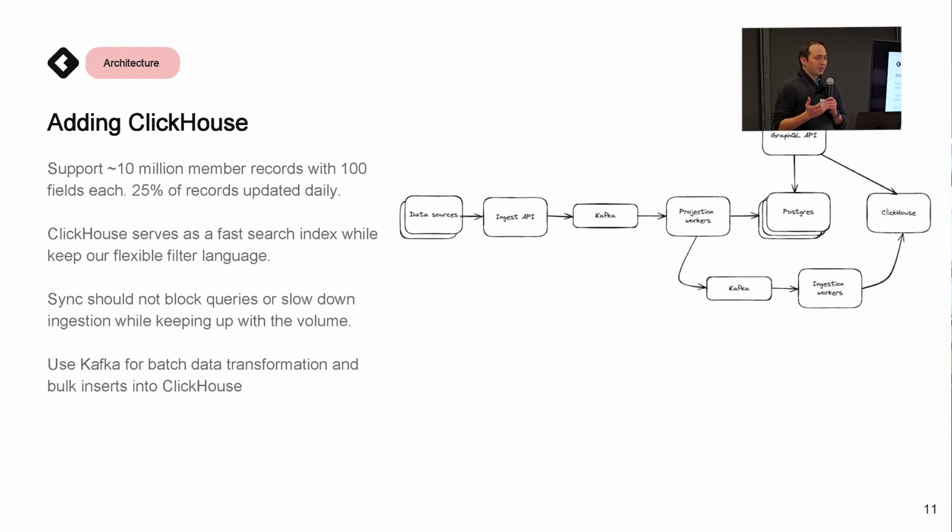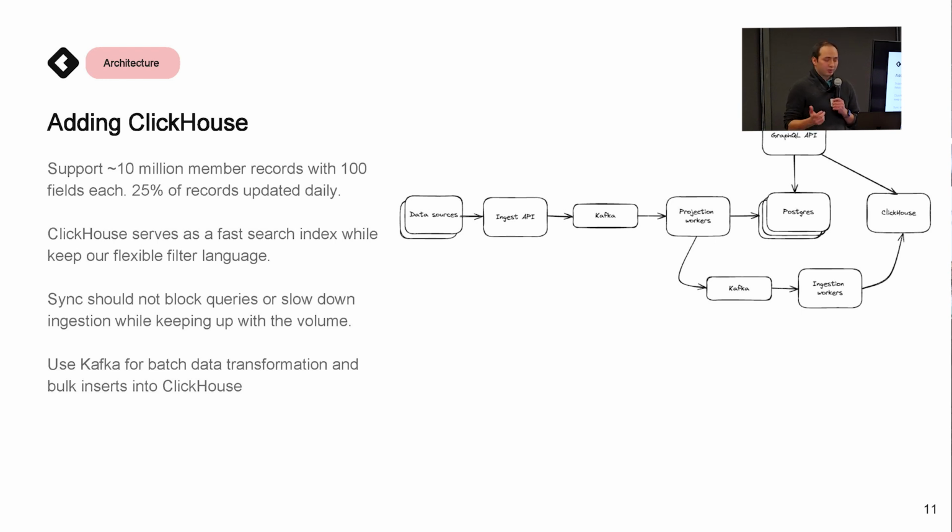So some of the ideas we had, or the requirements, is to ensure that all of the pipeline here does not really impact our existing Postgres stack. So the sync does not block. The existing queries that hit the ClickHouse route continue to run. And the way we set this up is using a pretty straightforward Kafka layer, which is able to take the data that we have in Postgres that is set up in these projection workers, and then through Kafka, insert it into ClickHouse.